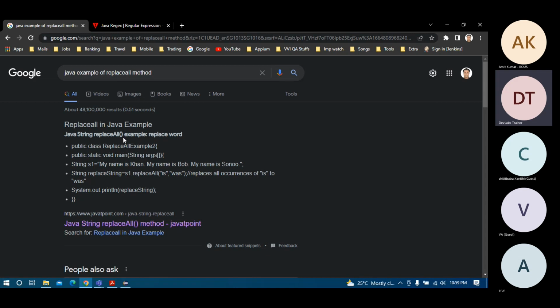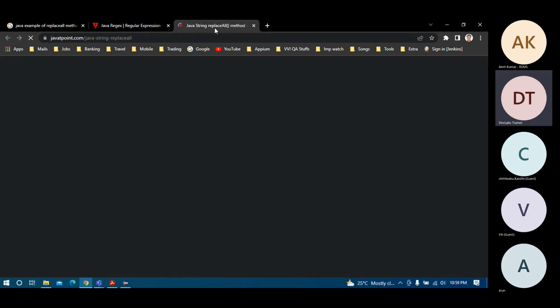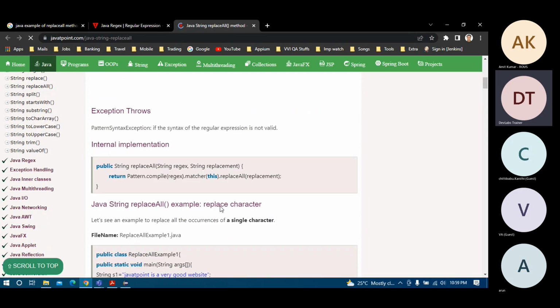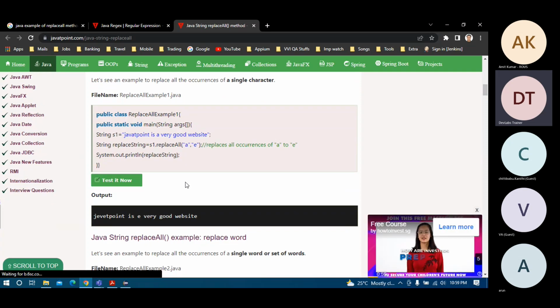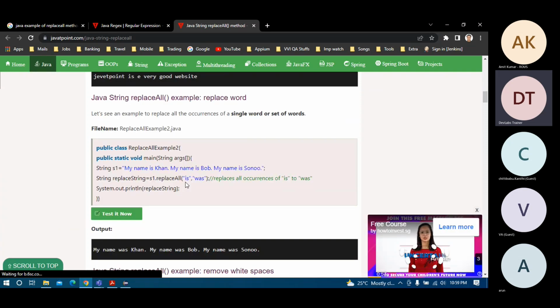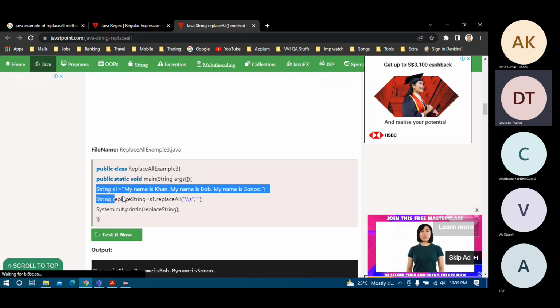So you can see this page is open, and I will go with some of the examples. String class replaceAll. Basically my motto is to show you with the regular expression pattern. It can replace anything. That is a very simple example you have already seen in the replace. But I want to show you the demo of replaceAll with the regex. Regex means some pattern you can match and then replace. So you can see that I have one example. This I can show you.